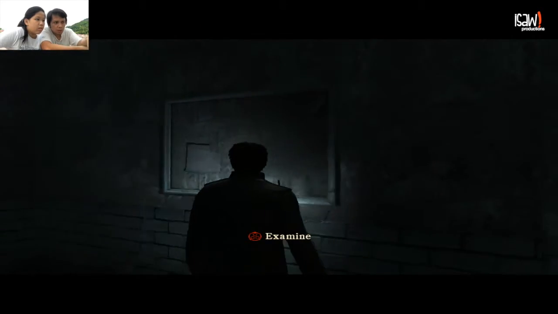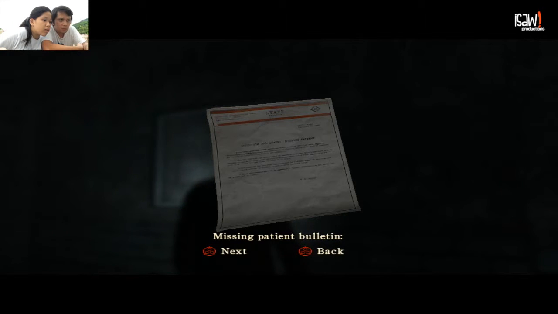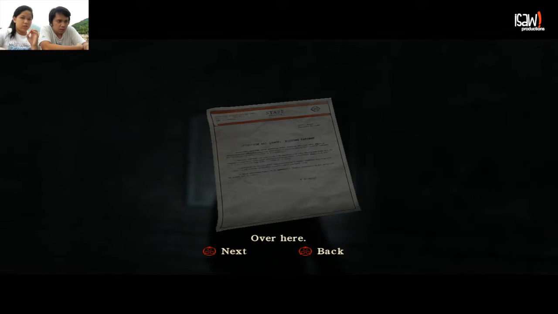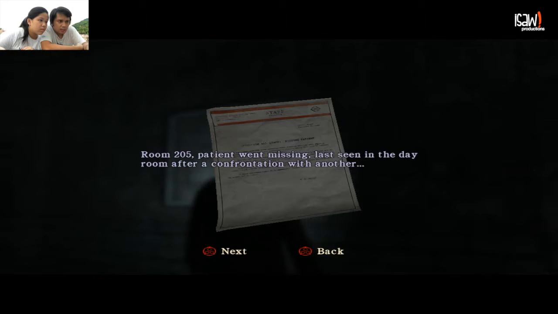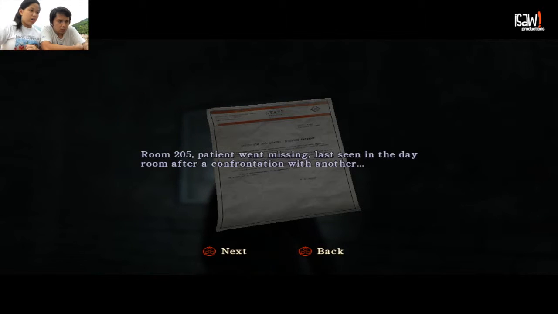There might be some clues here. Let's examine this. What is that? Missing patient bulletin. Can you read it clearly? Because sometimes it's written there. Click. Room 205. So we need numbers. Patient went missing. Last seen in the day room after confrontation with another. With another what? Okay. Leave.